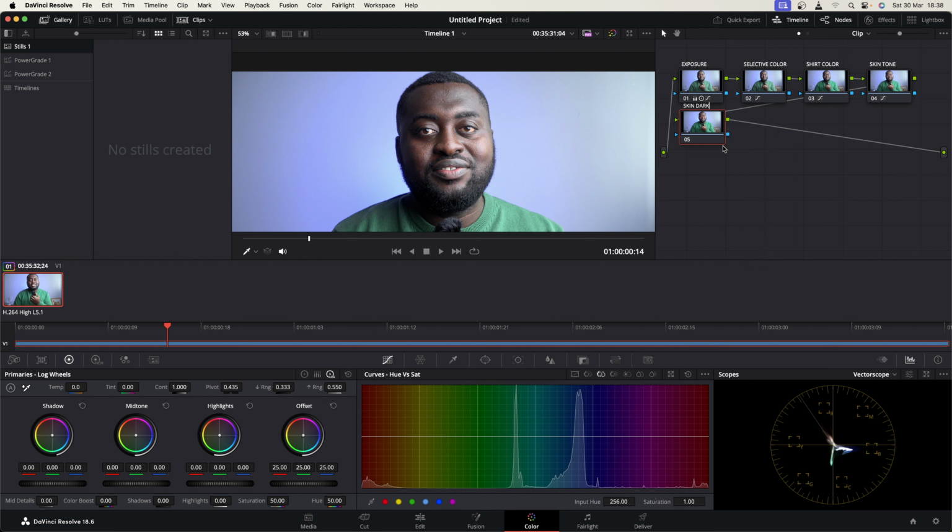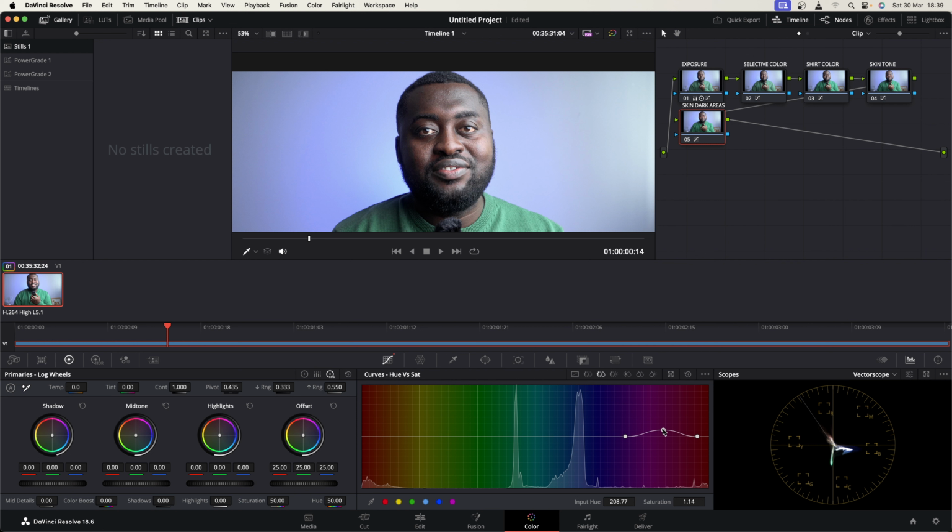I'm going to add another skin tone node, or another node, and rename it as skin dark areas. And I'm going to select the dark area on my skin, which is my forehead. If you can see it over there, that adds other colors on the graph. You can see it now. It's on the red, getting to the blues and the magenta. So you can raise that up just a wee bit, and you can see the changes.